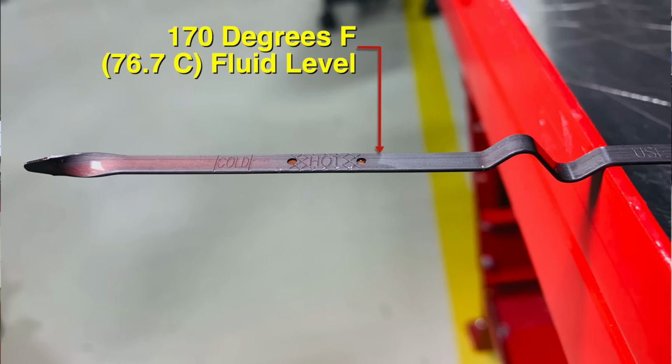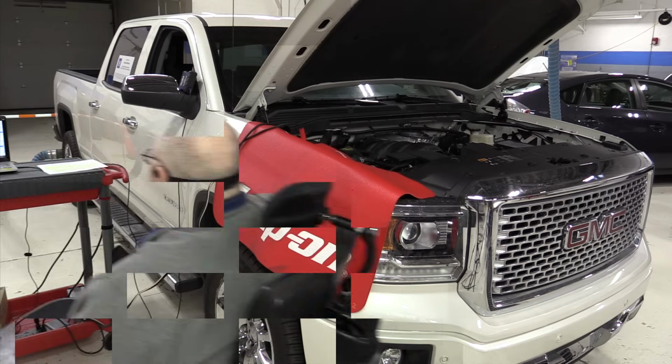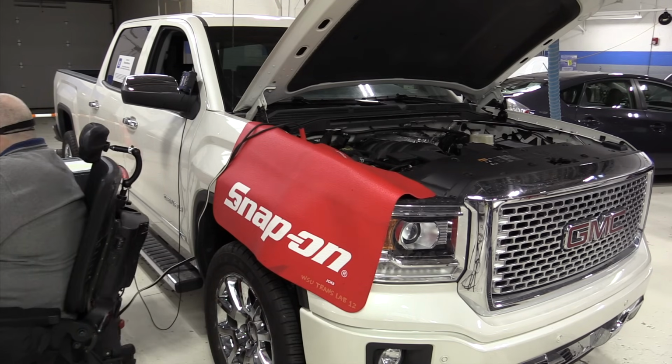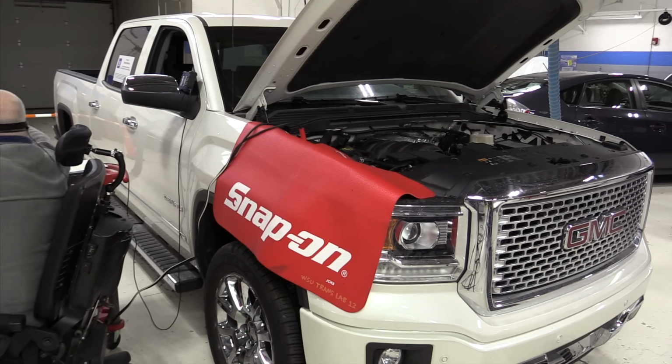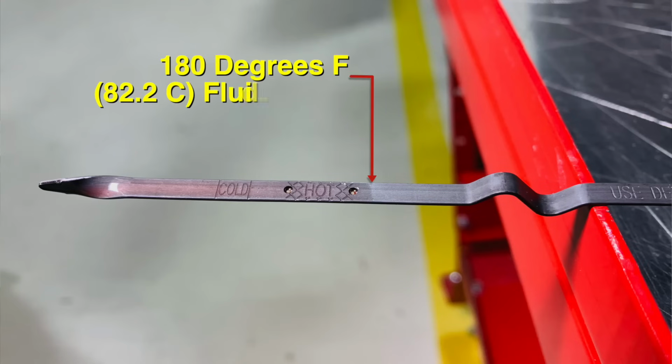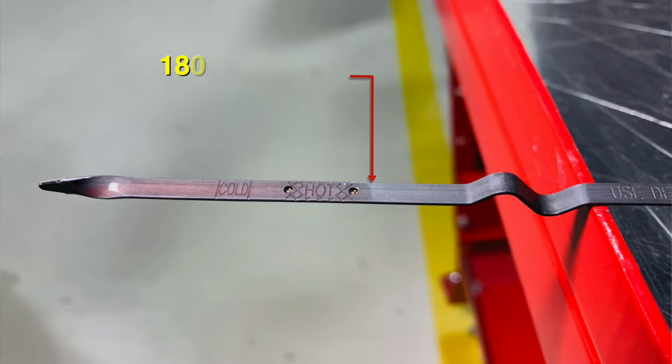Okay, I just checked the fluid again at 170 degrees, and it's too high. It's above the hot mark. Okay, we have finally hit 180 degrees at 2 hours and 13 minutes. Let's check the fluid level again. So the fluid level at 180 degrees is considerably above the hot mark.